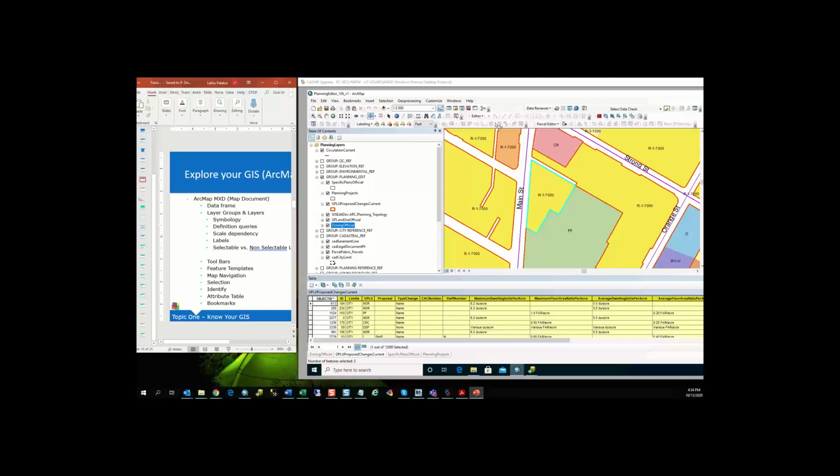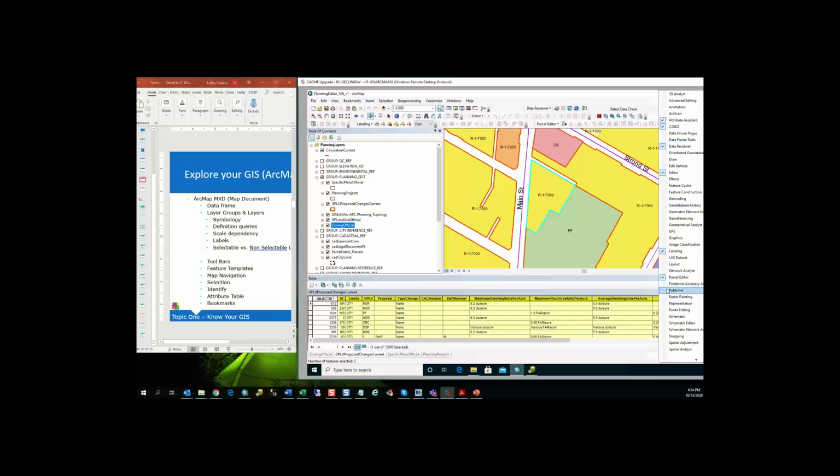Toolbars, your important toolbars, we have everything shown over here, but on yours, Matt, we only have the editor toolbar, then the data reviewer, and then the attribute assistant. There are just a few toolbars that you will be using on a regular basis for editing. You will not use these here, like the parcel editor and so on.